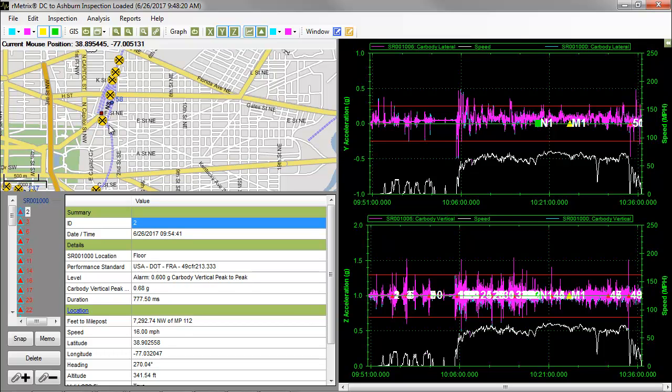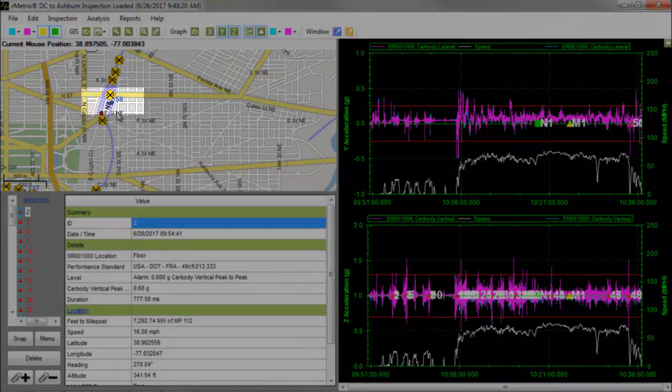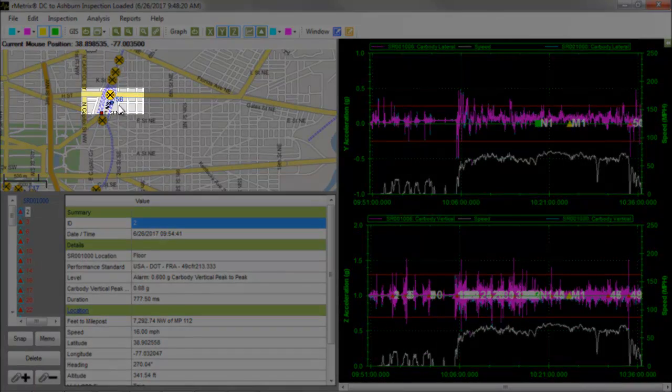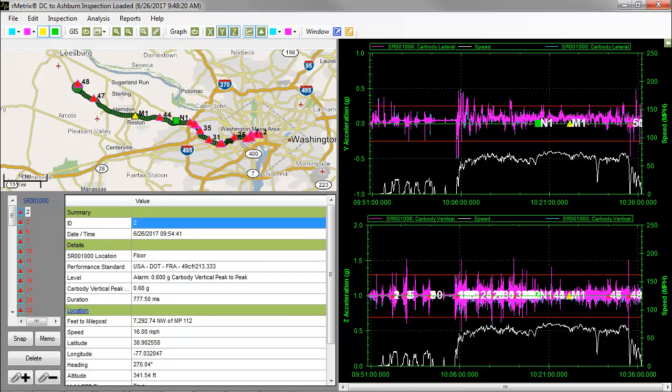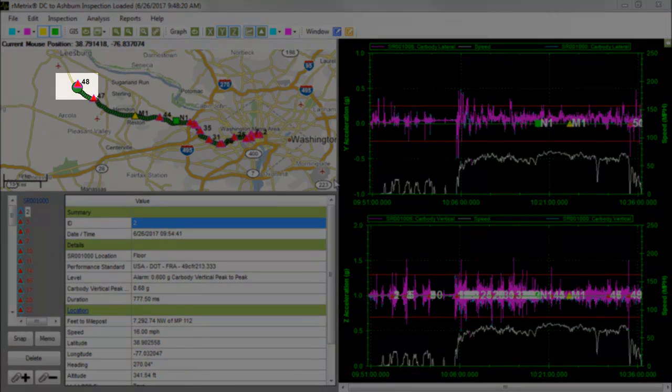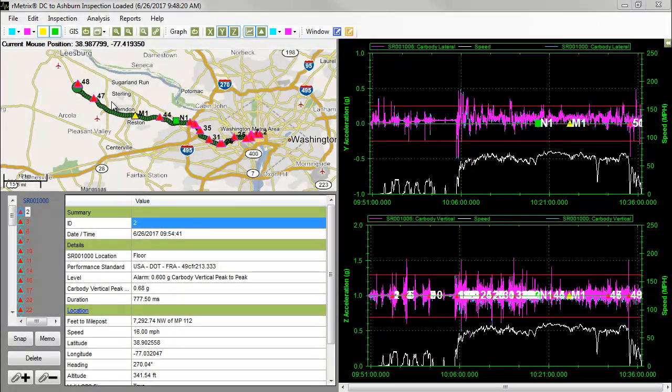Ride quality exceptions are geolocated by both absolute GPS positional data and relative location to the closest milepost. Mileposts are depicted by a blue circle with the milepost number. Data from the GPS is displayed as a trail of green dots. The most recent GPS position is depicted with a slightly larger green dot so that you know the direction of travel. The default distance between the dots is 500 meters, but this is also configurable.